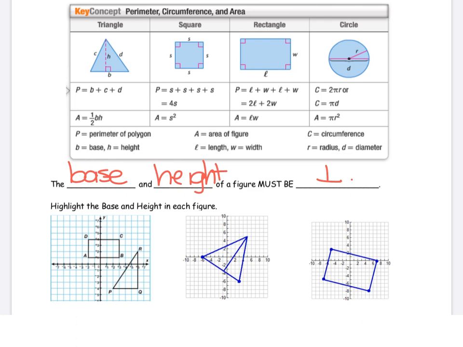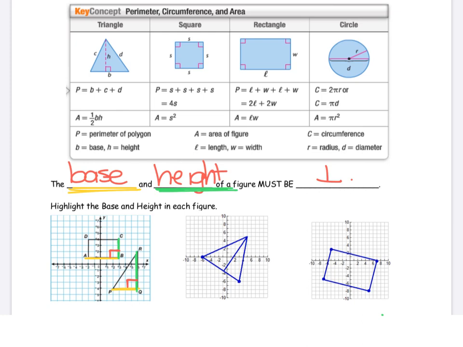So let's take a look at these next shapes. We're going to highlight the base and the height. I'm going to highlight the base in yellow, and I'm going to highlight the height in green. So for a rectangle, it really doesn't matter. We can make this the base and this the height, or we can do it the other way around. We can make the yellow one the height and the green one the base. It doesn't matter how we orient that rectangle, the shape will have the same area. In our right triangle here, again, the base and the height are perpendicular. So this is the relationship that we are looking for between base and height.